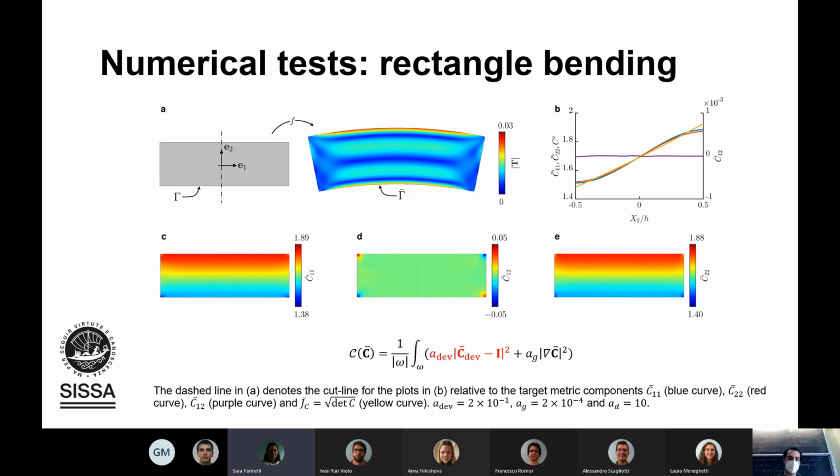Okay, we know from the Riemann mapping theorem that there is always a conformal map in R2 sending the rectangular shape into the bending. However, this is not a conformal map, it's just a conformal target metric. Indeed, it's not compatible, it's not integrable, because we see that some stresses arise. So, as could be predictable, stresses are a means for reducing the complexity function, because there are more functions with stresses than stress-free functions.